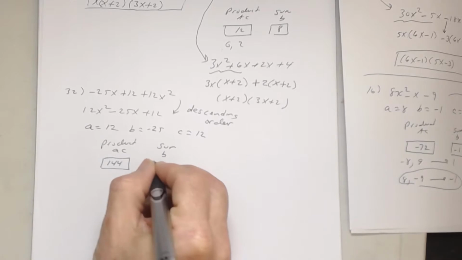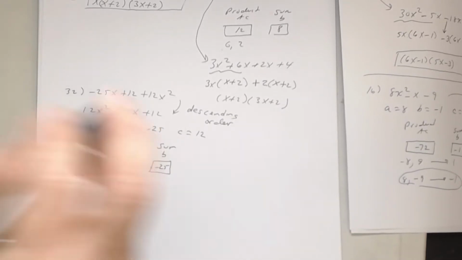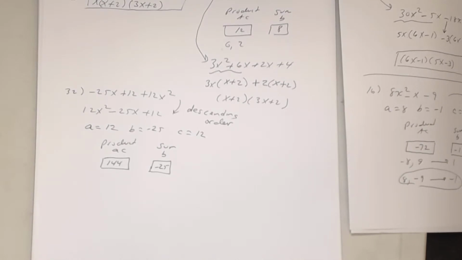And you want the sum to be B, which is negative 25. So that's the easy kind, because if you want the product to be positive, both signs have to be the same. In this case, you know both signs have to be what kind of number? Negative. Okay, so use your calculator if you have to. Use your calculator to determine what factors go in 144 and see what the sum is. That's 16 and 9.